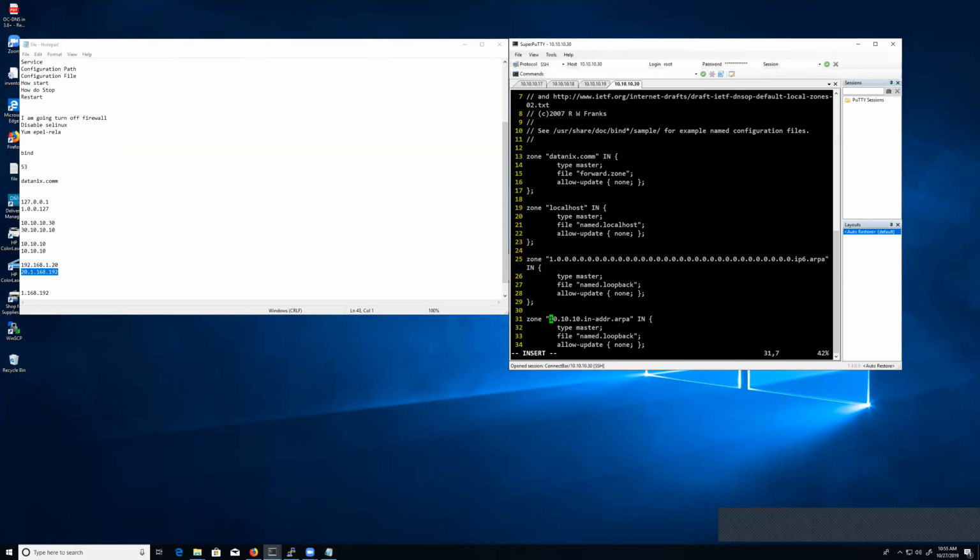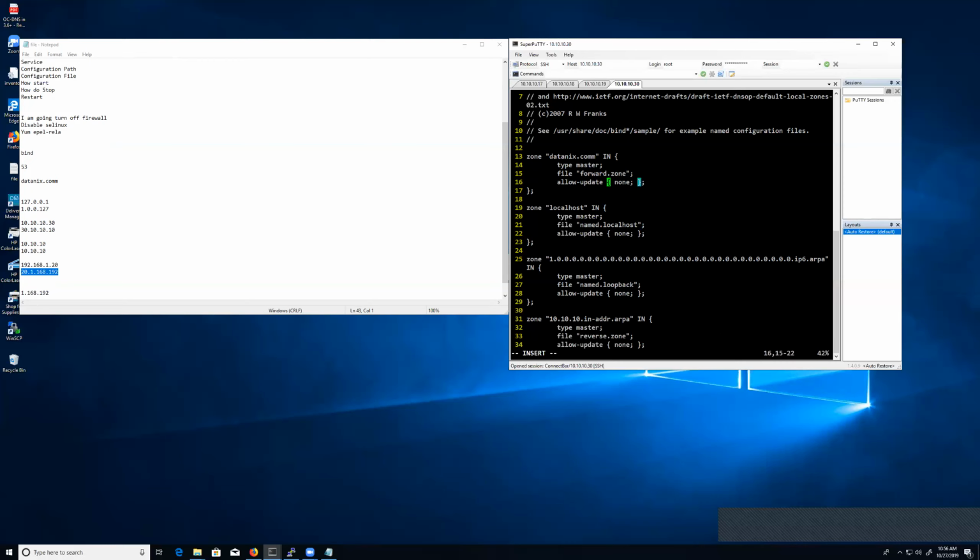So that being said, we also notice that we have name.loopback right here. We also have name.loopback right here. We don't want to have the same name. So what we're going to do, and this can be any name as long as you know what you're doing, I'll call this reverse.zone.